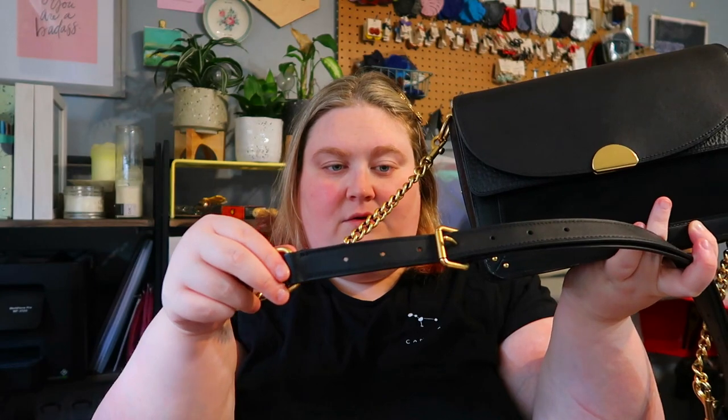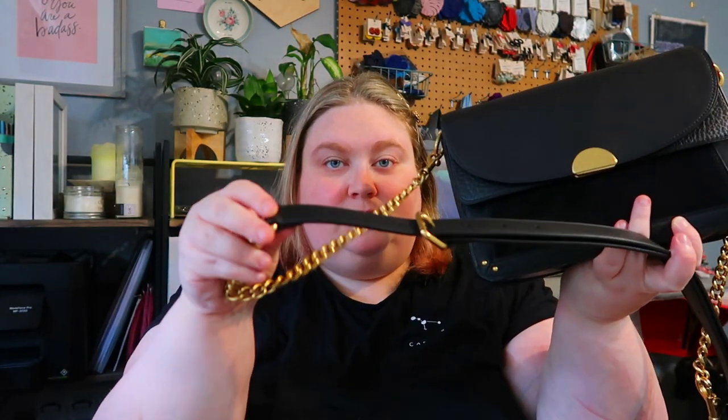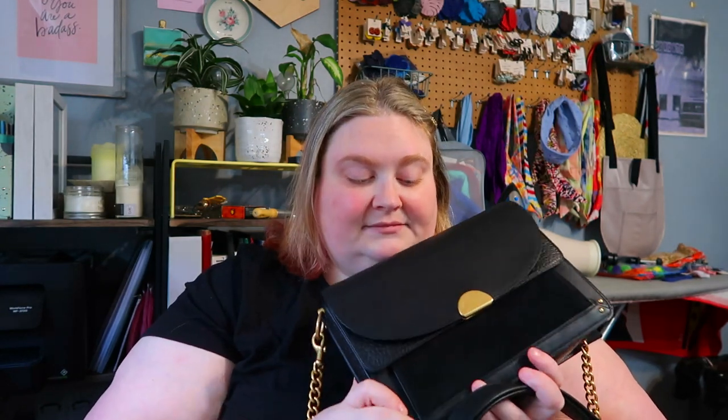I connected the chain on here so it can come off if I want to wear it short or just with the leather strap. The leather strap fits okay — still a little high up — but the chain strap was nowhere near long enough on its own. It can get shorter — there are still three holes it can go shorter into — and it can get significantly longer, so in winter when I need a little more length because of my coat, I can move it back a spot and it still fits.